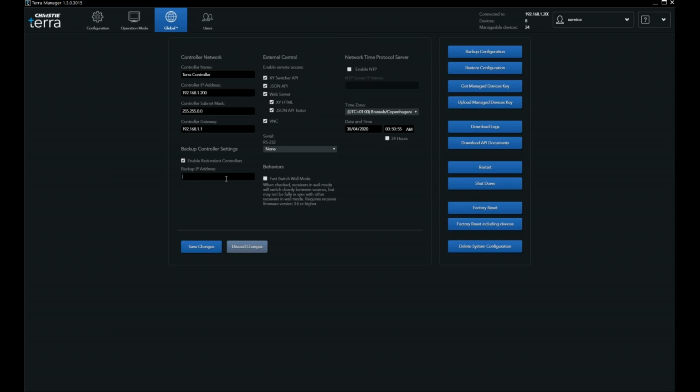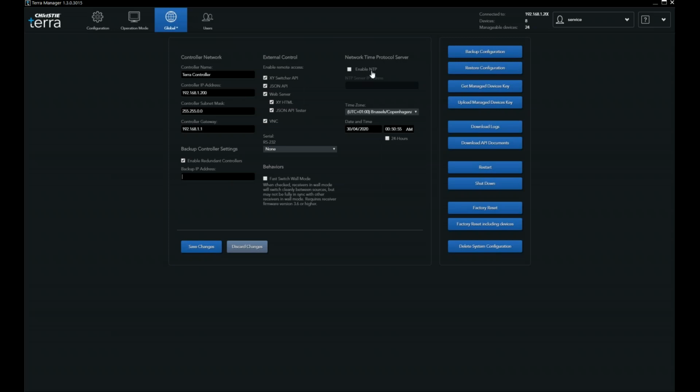Now, what happens when you have a backup controller is that they will talk to each other. The backup controller will talk regularly with the main controller, and the configuration actually gets saved to both controllers at the same time. So the layouts and the TX and the RX configurations and so on, they get saved to both controllers. If the backup controller doesn't hear from the main controller after a certain amount of time, then it will actually take control. And all you'll need to do is to log out of the main controller and log into the backup controller.